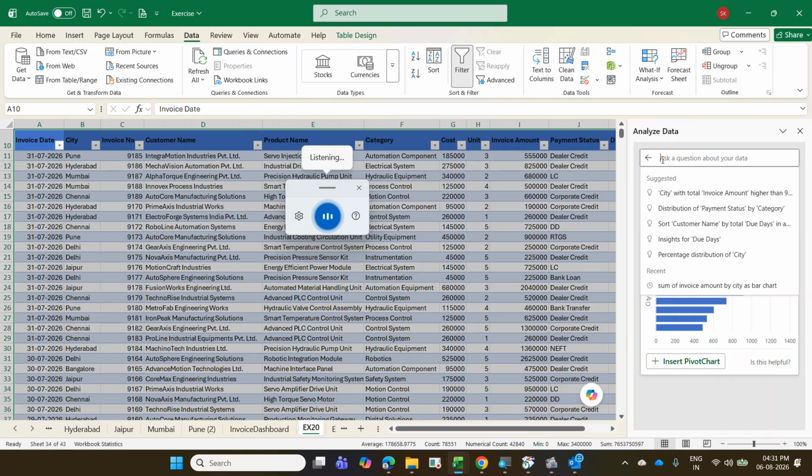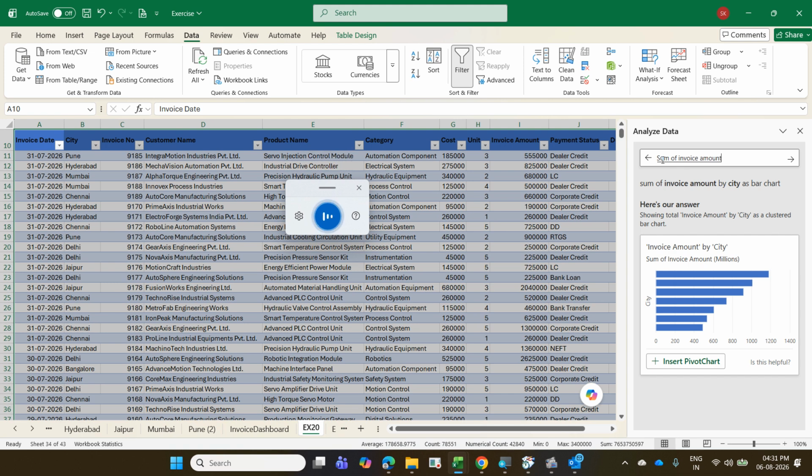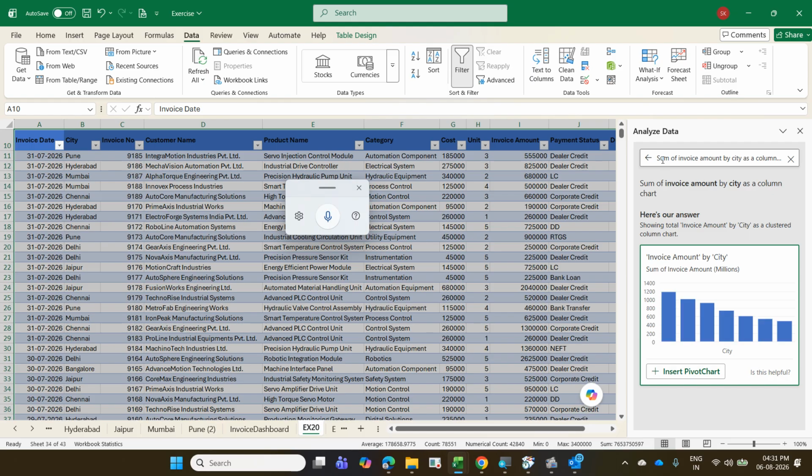We got a report. You can dictate and you can create a report. Just go here, Windows H, sum of invoice amount by city as a column chart.